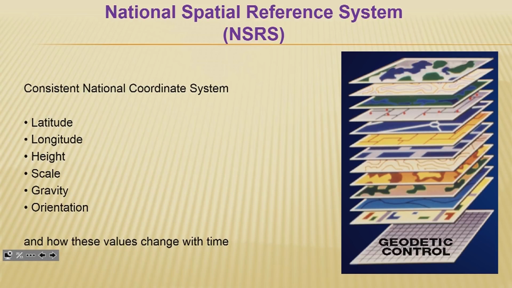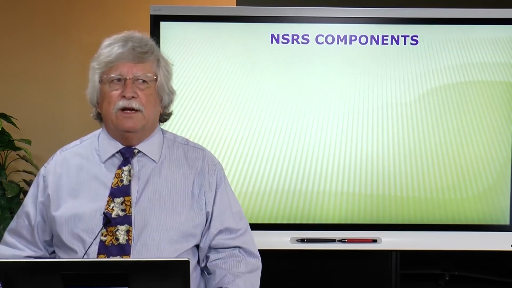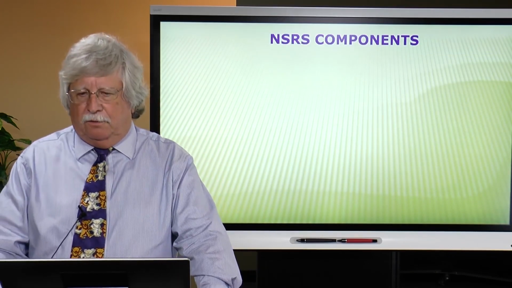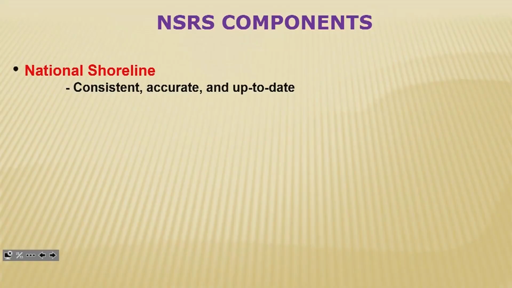So that's an important element of this National Spatial Reference System. The system also has a number of components, and I think this is important to realize, that these components include 4 primaries. There's a variety of others, but 4 primary. One is the national shoreline. So the Coast and Geodetic Survey, the Coast Survey, was originally defined in 1807 to produce the shoreline, to produce the nautical charts that were so vital to the country.